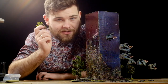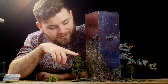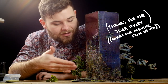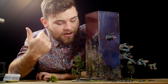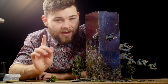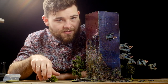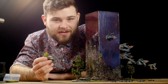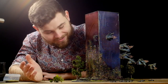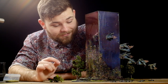Originally for the base, I was going to use these jungle plants, but instead I opted for these more realistic looking trees. And I think that was a smart idea because it sort of gives the monolith a sense of scale. It gives the eye something to compare its ginormous size to. And on top of that, I think using realistic looking trees is sort of scarier as well because this monolith isn't out in the jungle. It's much closer to home. I mean, this could probably be in my backyard. It's not, but it could be.